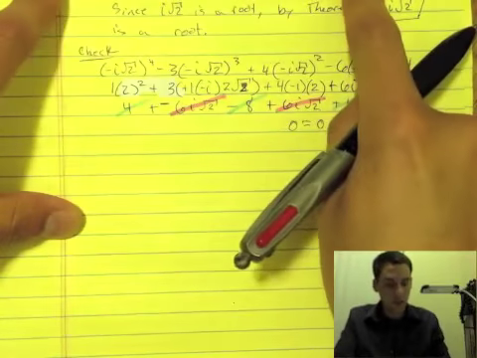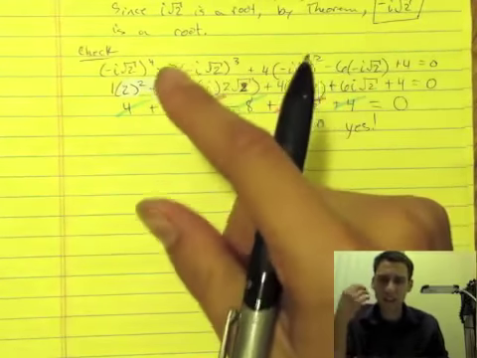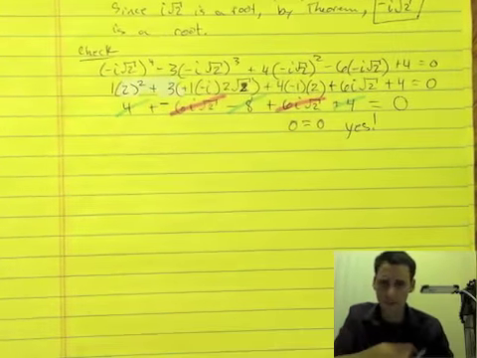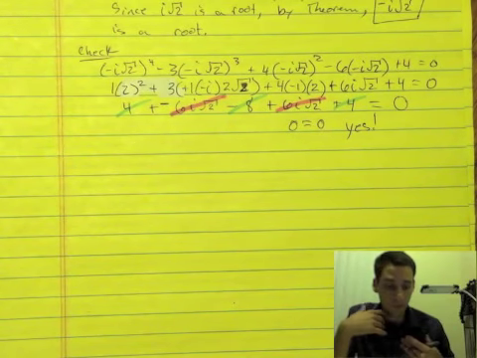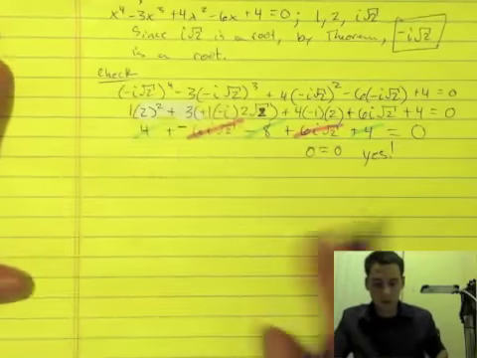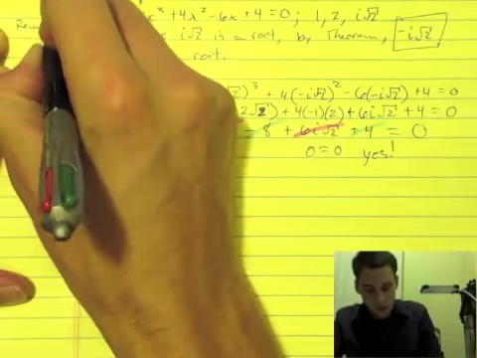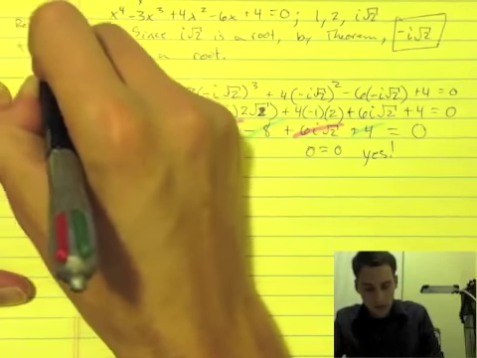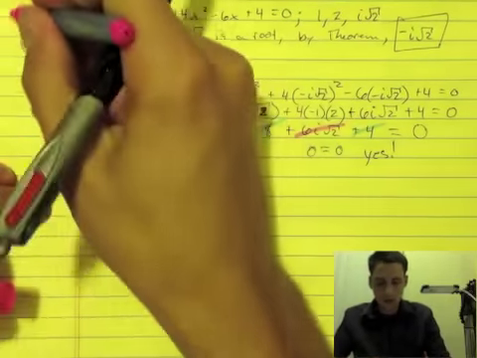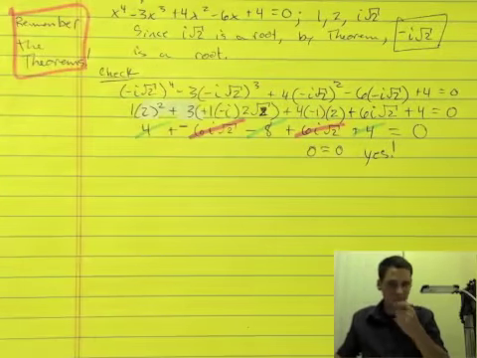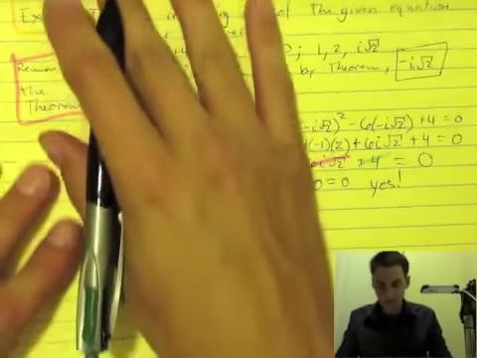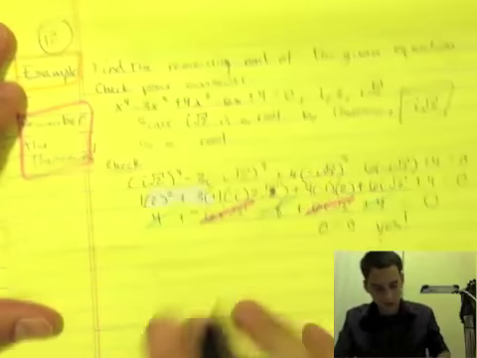It says find the remaining root, use the theorem. So you're going to have to learn the theorem, learn what it means, remember it, and you can use it a lot. It's very easy to remember and very easy to use too. So that's my note. Remember the theorems. If you do that, these problems are so easy. Next example. That was example actually 12. Next one will be 13.